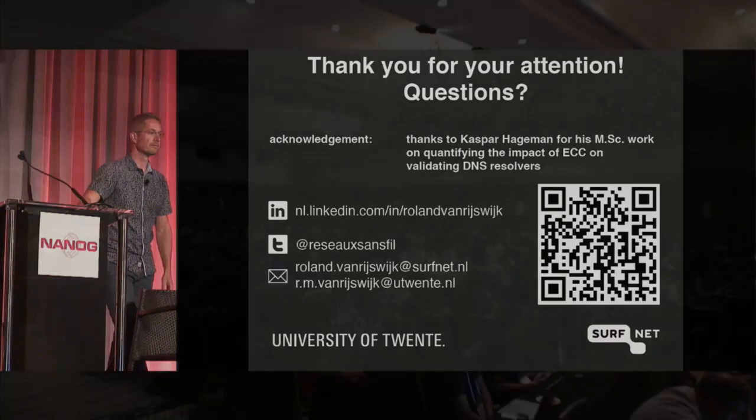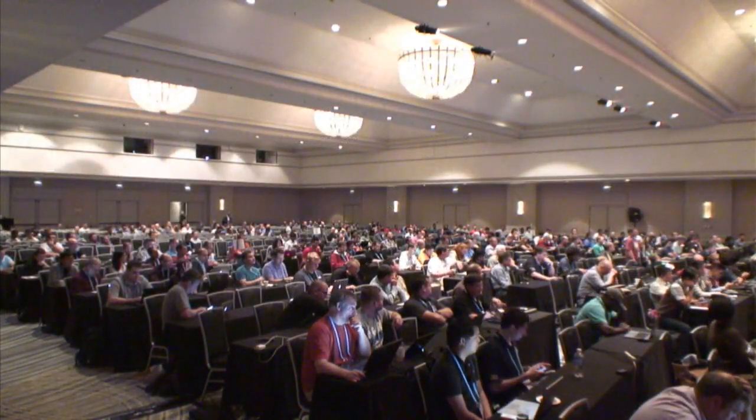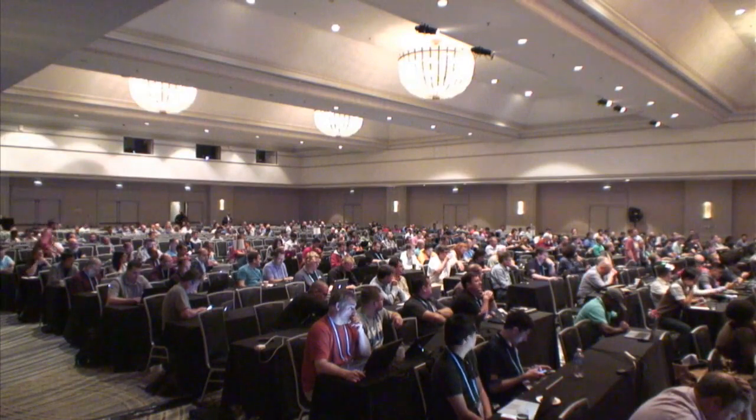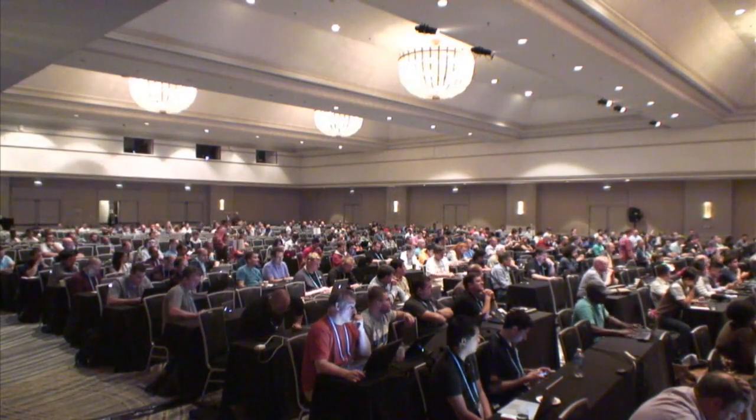Ryan Rodden, Conversant. What is the failure mode when resolvers don't have a version of OpenSSL or their crypto library that supports ECC validation? The failure mode in that case is that they don't validate the signature, and you will get a response without the so-called AD bit set. So you will still get a valid response. It won't be treated as bogus, but the signatures won't be validated either.